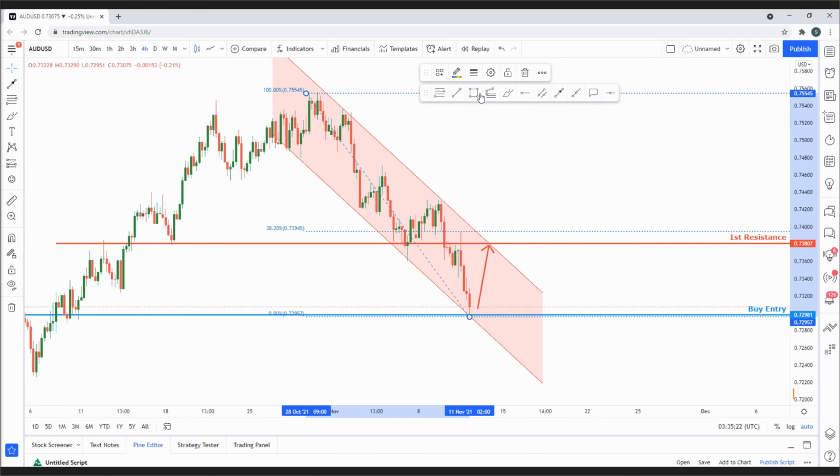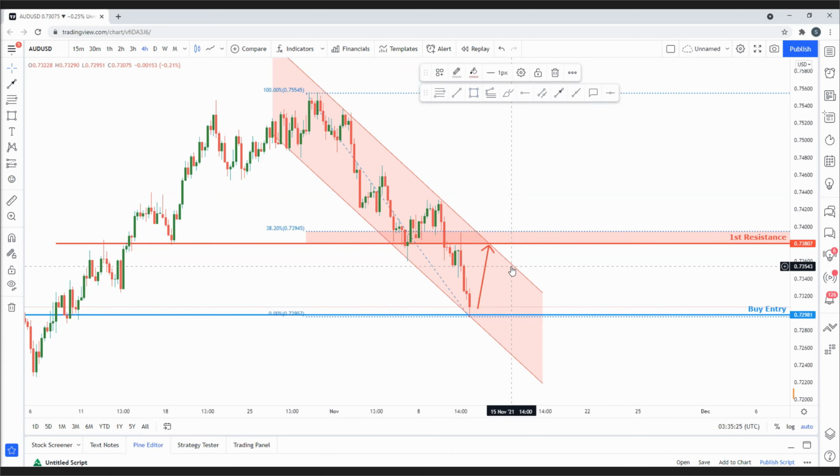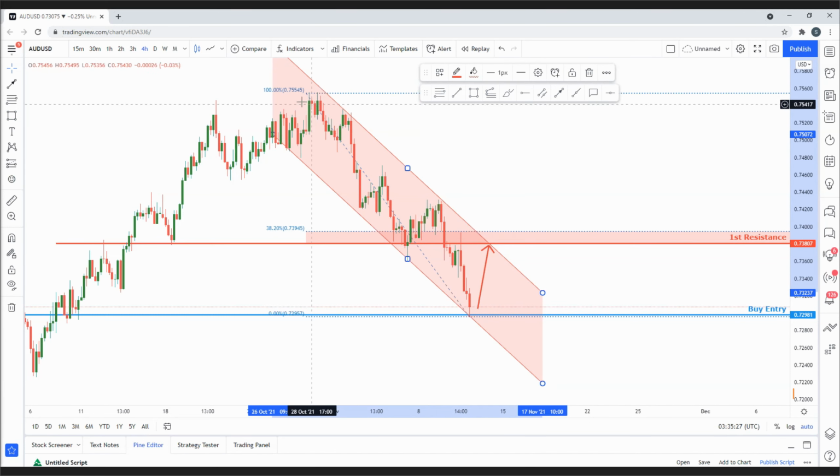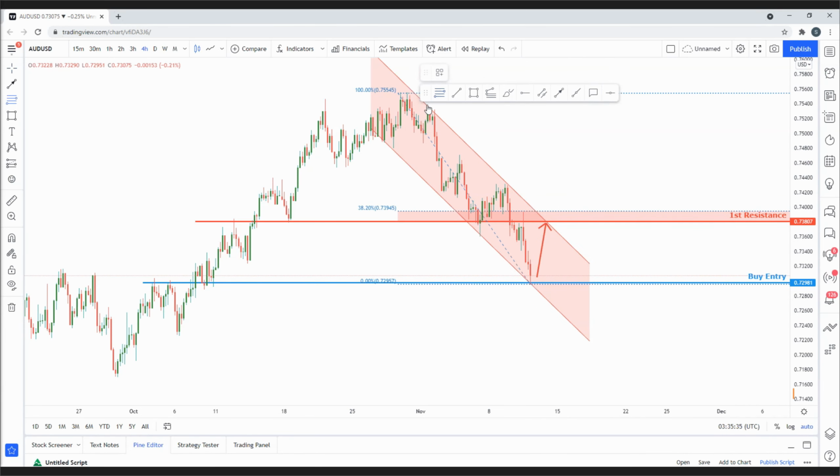So this is the 38.2% retracement, right? This one is already under downward pressure anyway, so you expect a 38.2 retracement to go up. Yes, I agree there's quite a strong support too. Normally how I check for strong support is I use a form of retracement and a projection to identify my support levels.